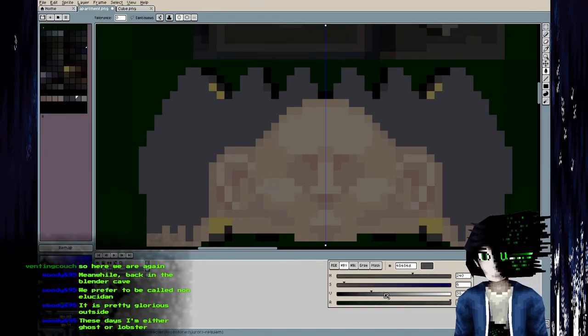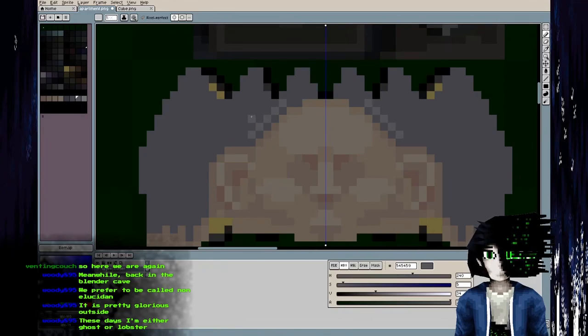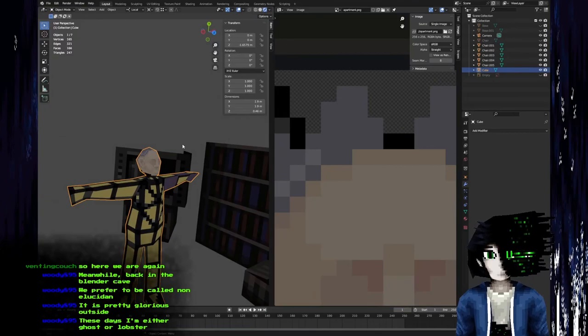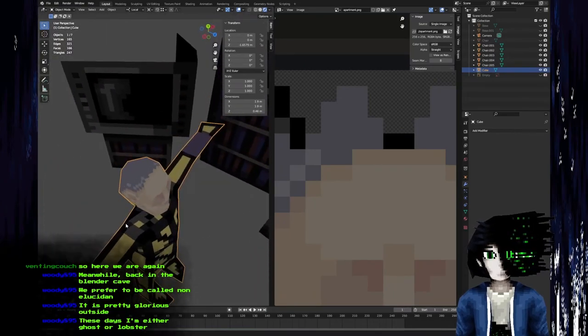Yeah, I do want the characters a bit brighter than the environment, just because they're meant to stand out. I'm a big fan of games being clearly readable. And I don't mean text. I mean being able to look at the scene and instantly recognize that objects are important. The question is, where would the highlights fall on something like this? Oh, that's way too dark. We'll figure it out. Where would the highlights fall?